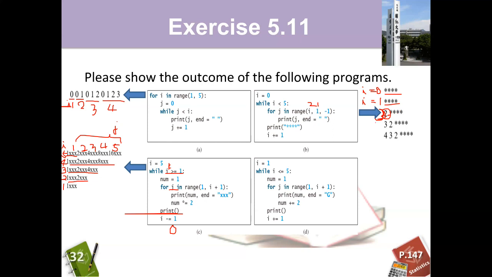And then I equal 3. So we print from 3 to 1 and 4 stars. And then I equal 5. Sorry, I equal 4. Yeah, and we print the J, right? J from 4 to 2 and with the 4 stars. And when I equal 5, it will quit the while, because I has to be smaller than 5. So that's the result that we print.